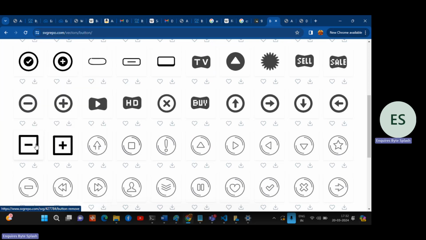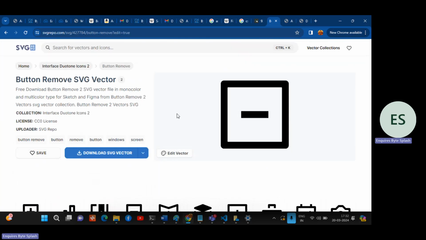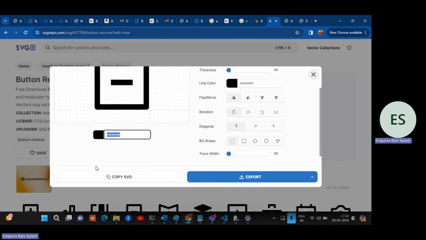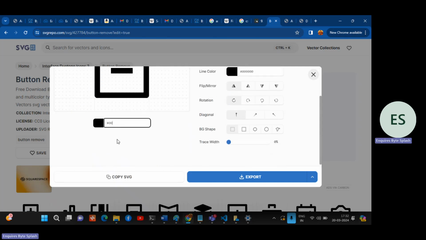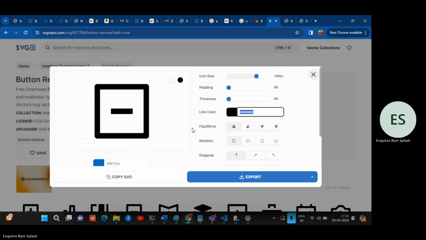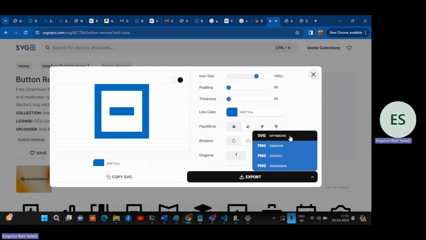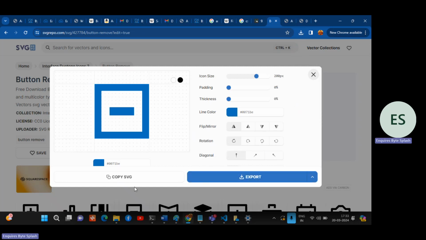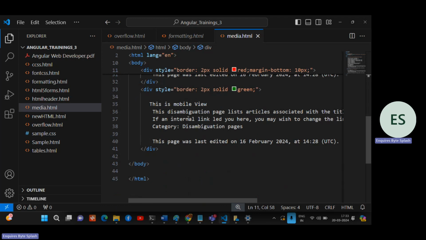So I want to just copy this and edit this. I'll change the color as 0071B. I'll just export SVG. We are not doing a project, so we'll just copy it as of now. So now it is mobile. I want to use a toggle at the end of the para.